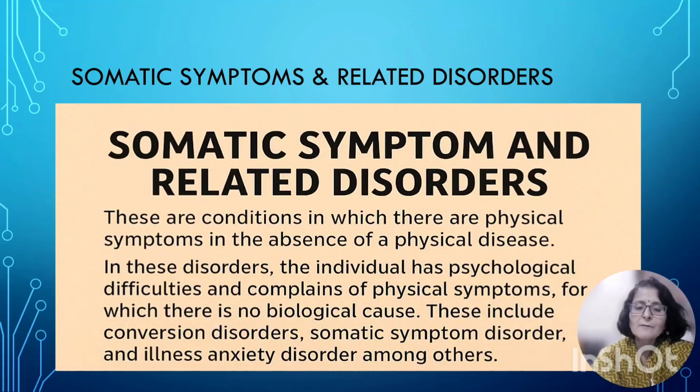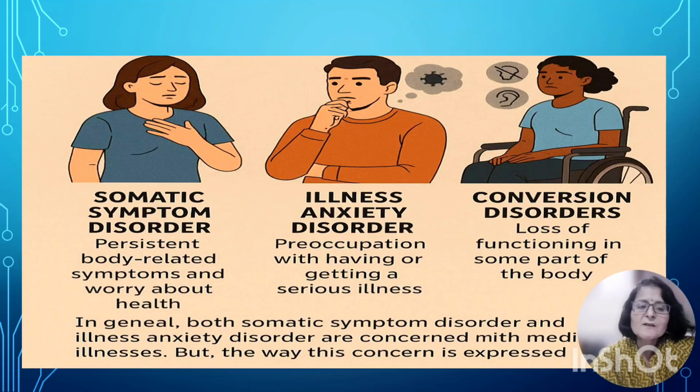So now let us see what are the different disorders related to somatic symptoms. Okay, so the first disorder is somatic symptom disorder. In this, the person or the patient experiences persistent body-related symptoms and they worry about their health. Even if the doctor has told them that there is no problem with their body, they still experience these symptoms because the cause, as I told you, is only psychological. And they keep on worrying about their physical health.